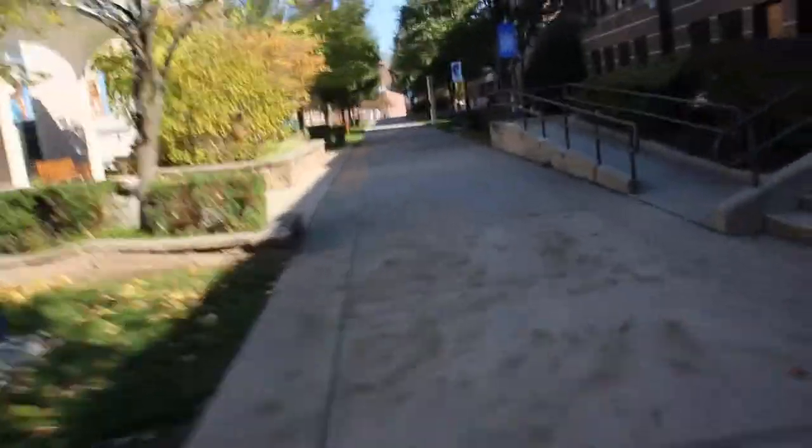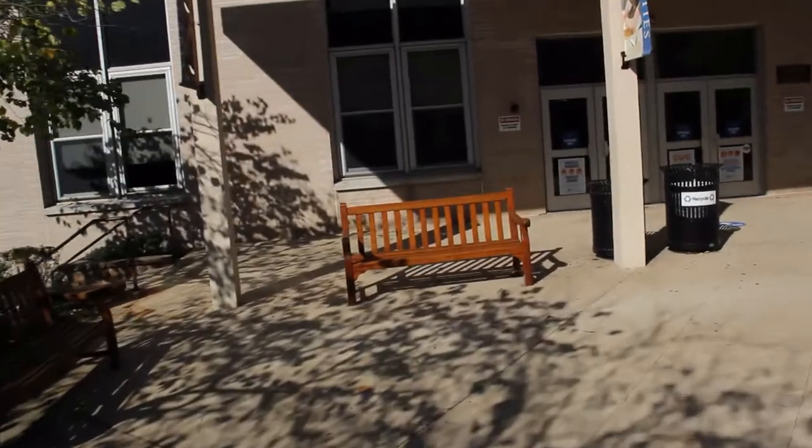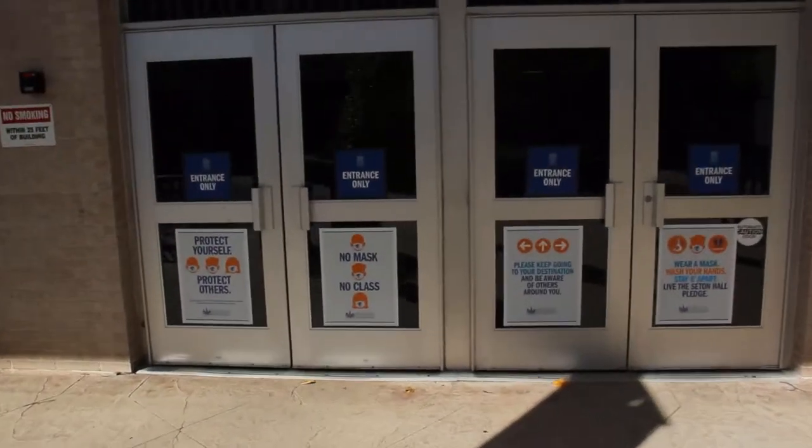Arts and Sciences and Nursing buildings. This is Fahey Hall, where most of the philosophy classes take place. I am a business major — Business Management and Entrepreneurship — and I'm getting a philosophy minor as well. So now we're going to talk to one of my professors from my philosophy class.